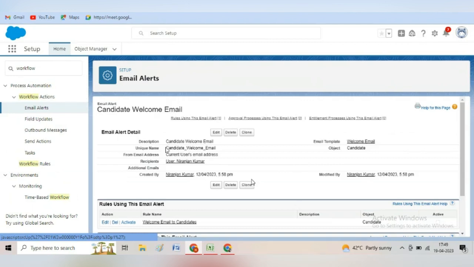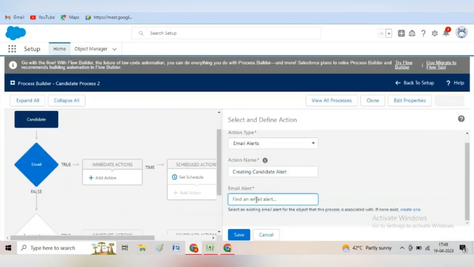So it's candidate welcome email, right? Copy it and paste it here. Yes, it is showing. So select it and save this.